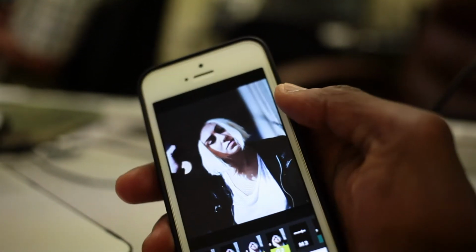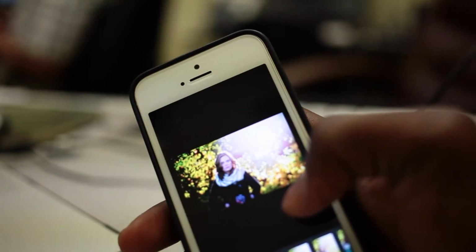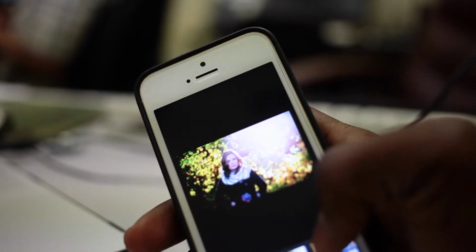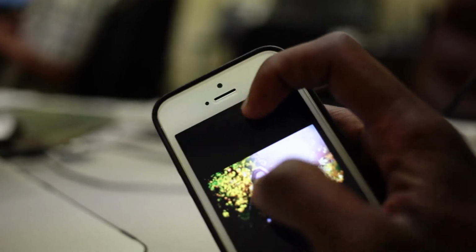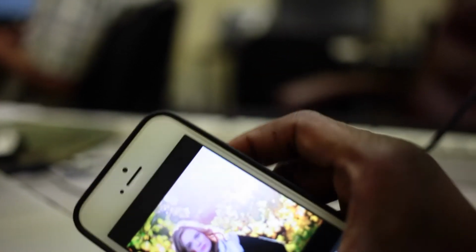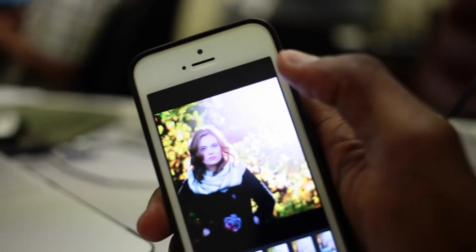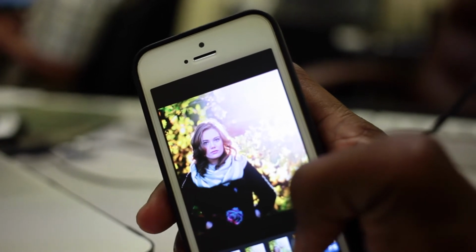Now with the release of Mac OS Yosemite, I'll be able to use AirDrop to send the picture back and forth. So once I go into VSCO on the phone, I can scrub through the different filters they have and apply a filter to the picture, and then send it back to the computer, and then post it or do whatever I want to do with it. It's a bit of a workaround, but it still helps me achieve what I want to achieve.